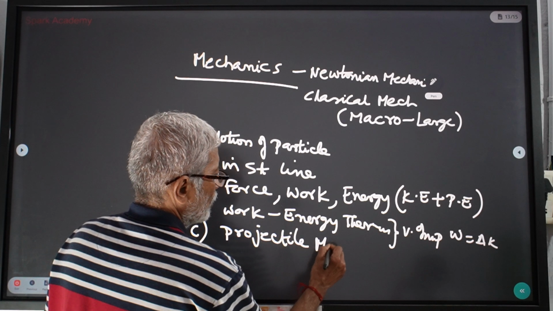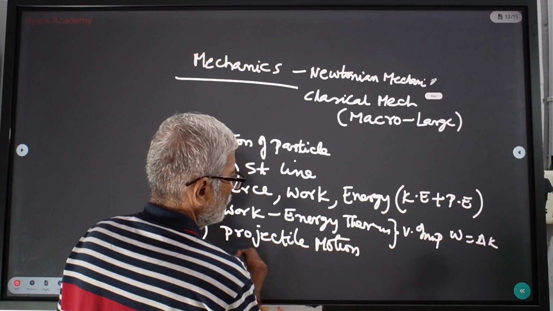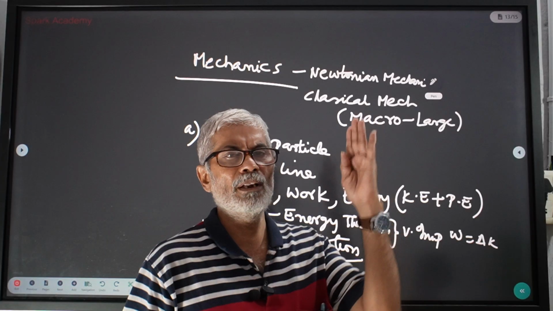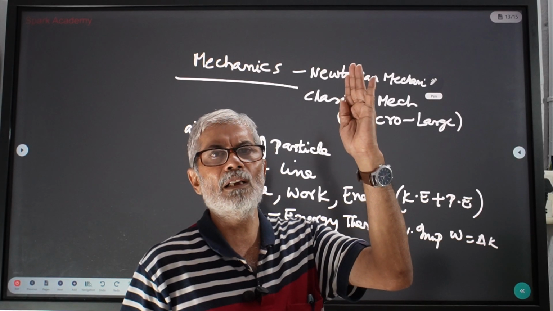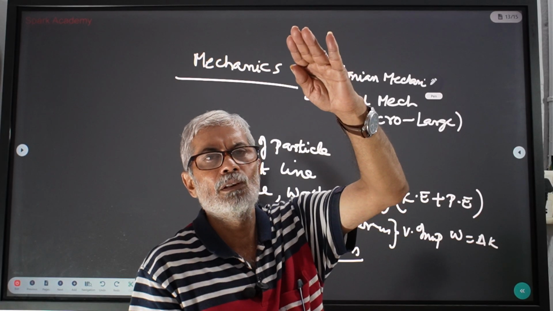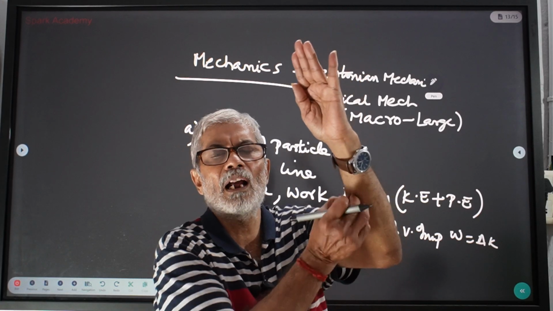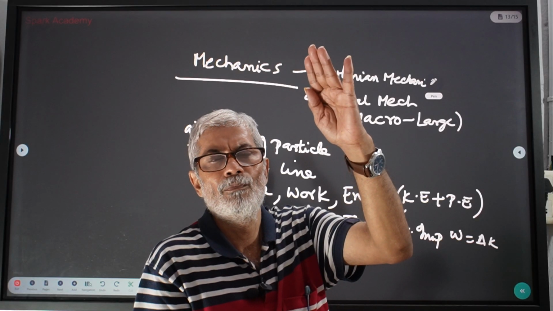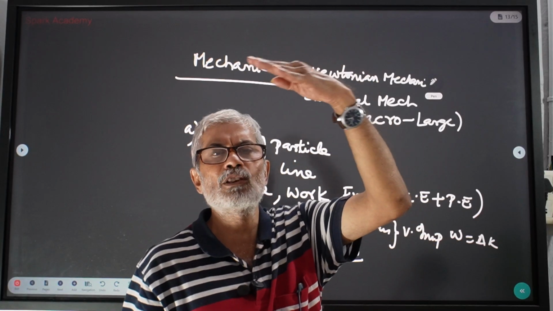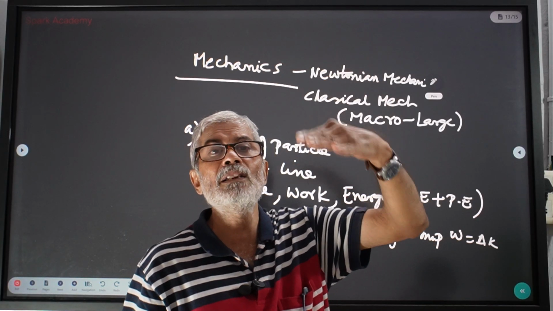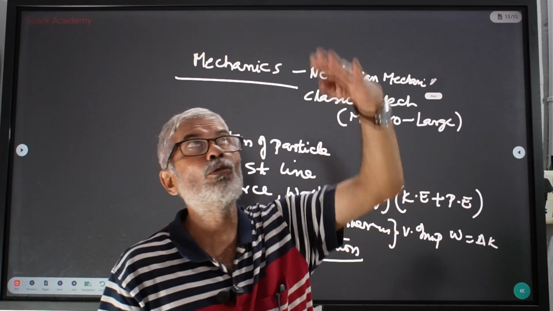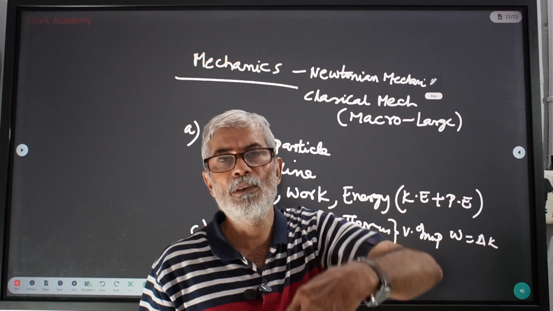Projectile motion. Projectile motion means missiles: whenever a body is sent up, it will be under the action of gravity. So your straight line will become curvilinear, because at each and every point gravity will be pulling it down. So they will be asking, what is the maximum height the projectile has reached, or what is the total time of flight, or how much time the projectile is taking to go up and come down.